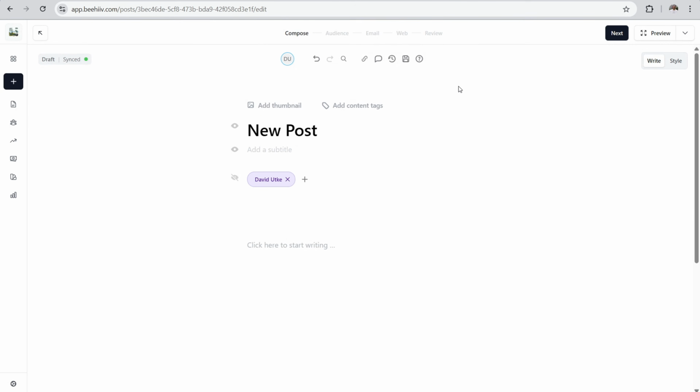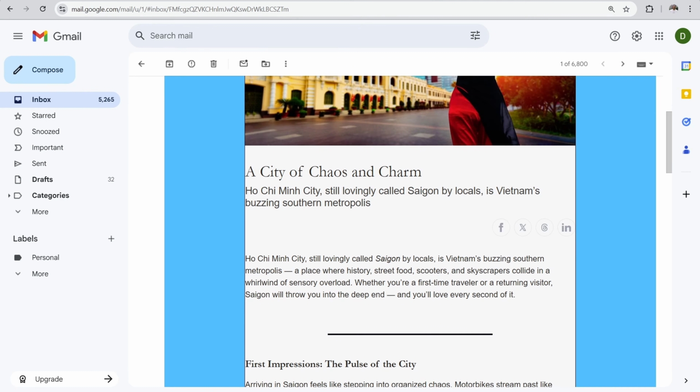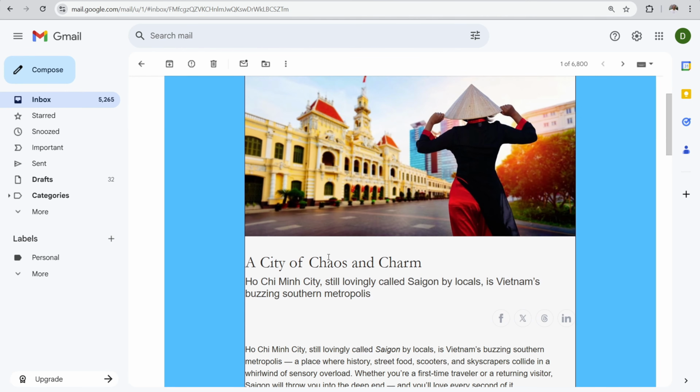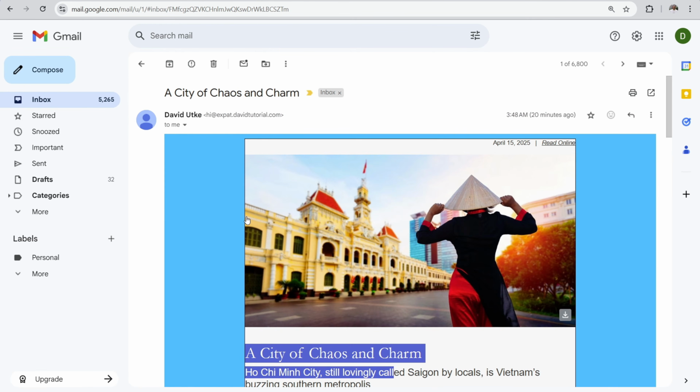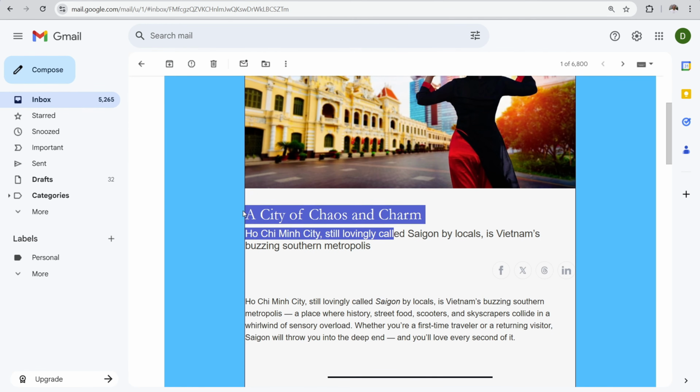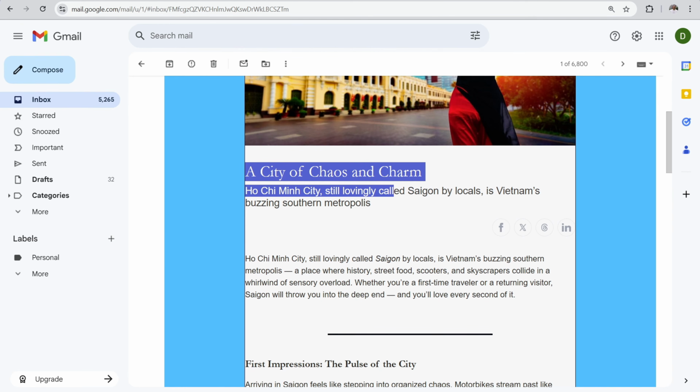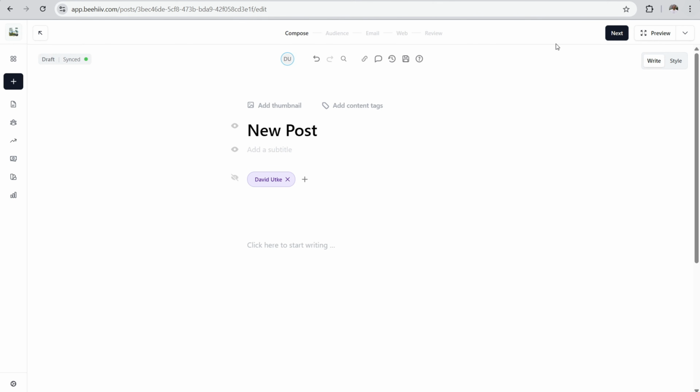How to send yourself a test email. Now, as we just saw with the email that I sent myself and I published to my list of one person, me, there are some issues. So maybe the padding's a little bit off right here. Maybe I don't like this color over here. Maybe I don't like the border. I want to edit and adjust this a little bit more before sending it out. So that's what the test email function is for.